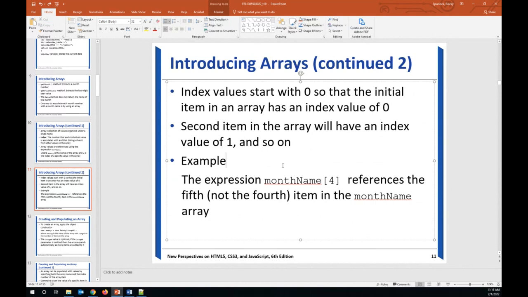So January would be set to 0, February to 1, March to 2, April to 3, and in this case, May would be set to 4, and it would pull up the 5th month.